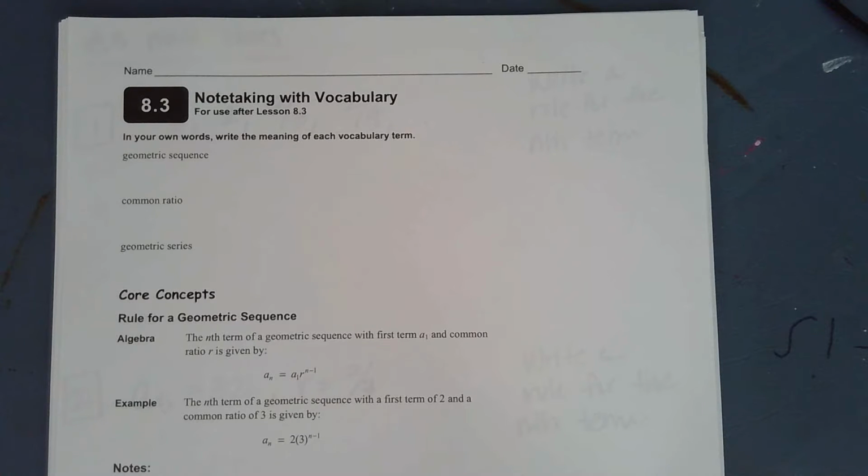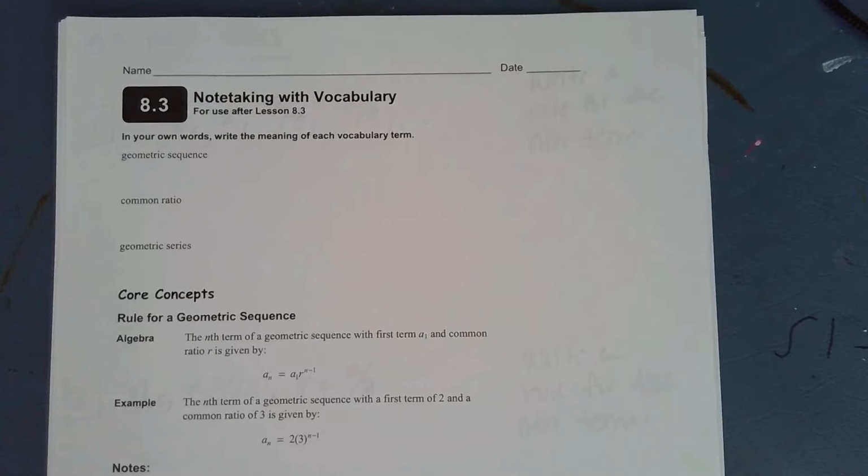So if you're looking at the table of an exponential relationship, what you would notice is the difference between the values. Like, you know how in a linear or an arithmetic sequence, the difference between the values is a constant, right? We call that the common difference, we call that the slope. Well, in an exponential relationship, you're multiplying by a constant amount. Well, that's what we were referring to when we talk about geometric sequences and series. It's representing an exponential relationship.